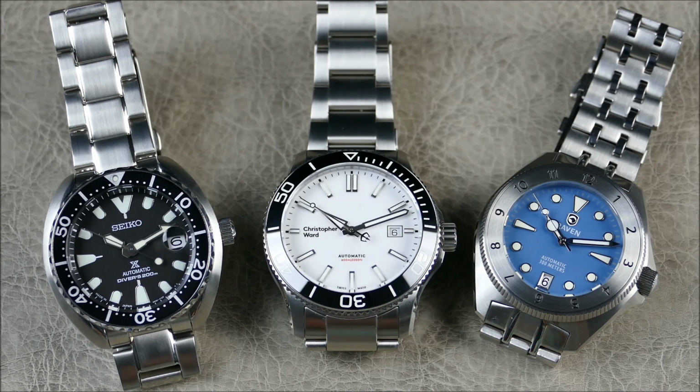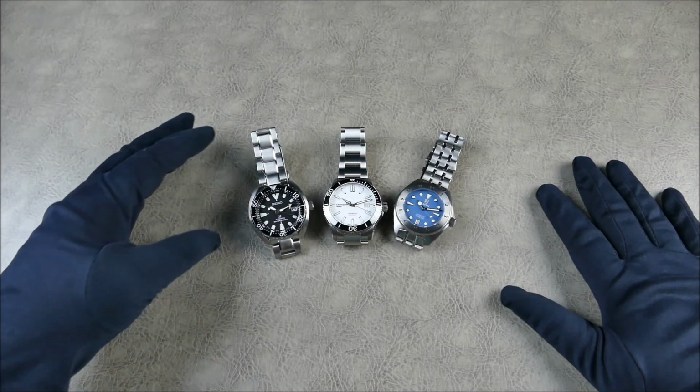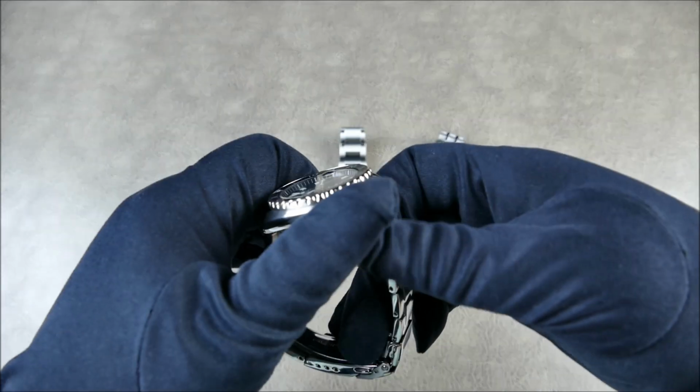So with all that said, let's go ahead and get these in hand and take a closer look. Okay guys, so let's take a look at what makes these wear so well.